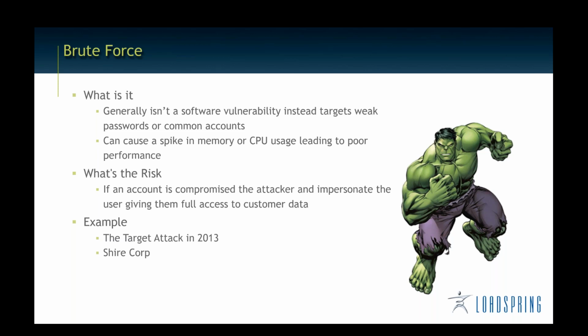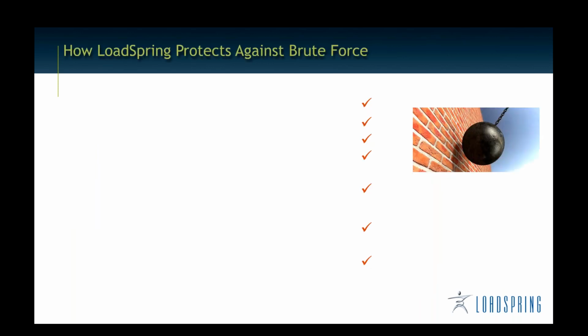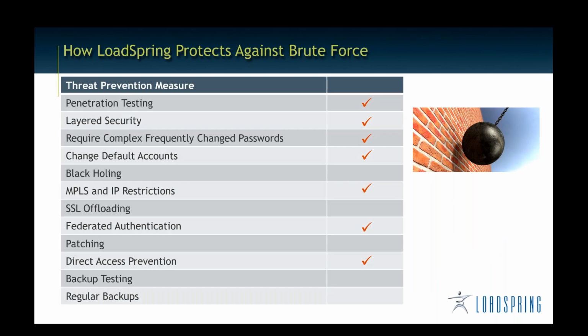So there's a couple of things here that we can do to protect against a man-in-the-middle type of attack or the brute force attack. Pen testing does help us with detecting vulnerability. So if, for example, the accounts don't lock out after a certain number of attempts, that would be caught in our pen testing. That is a way to slow down the ability of an attacker to execute a brute force attack against that.